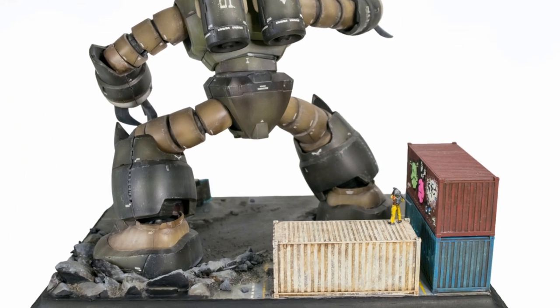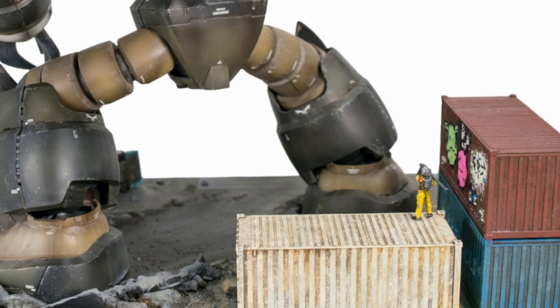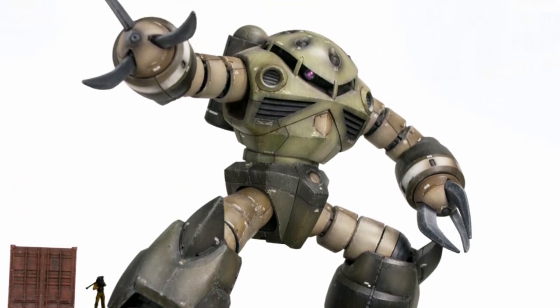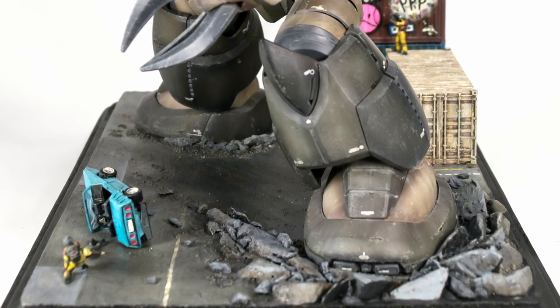And if that wasn't enough, well, we took our buddy build up one more notch and we each created a scene. Now, Josh here, he went with a shipping container, dock type scene here, industrial scene, full of action. He has civilians, crash cars, he's got guys with weapons, he's got a Zgok in battle, and dramatic poses here. It's really captivating. I love this, Josh.